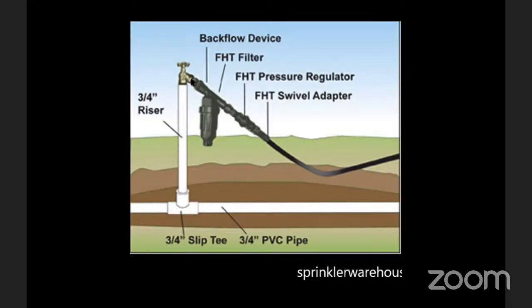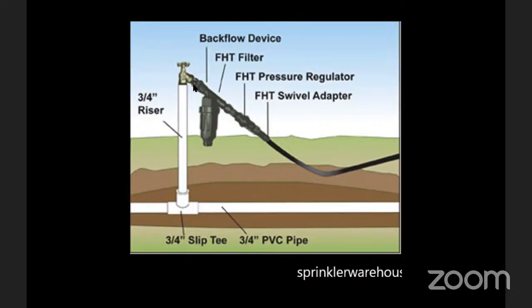Hoses have different threads on them. There's what's called hose thread and what's called pipe thread. If you look at them quickly, they look similar, but for whatever reason, and it's a pain, historically, hoses have a wider thread. And so if you're going to go from hose parts to actual irrigation, like landscape irrigation parts, you need an adapter that you can get at the store. You just need to know to ask for it.